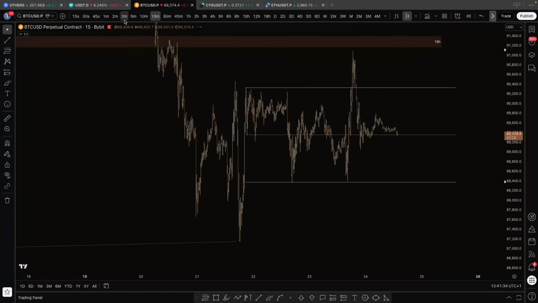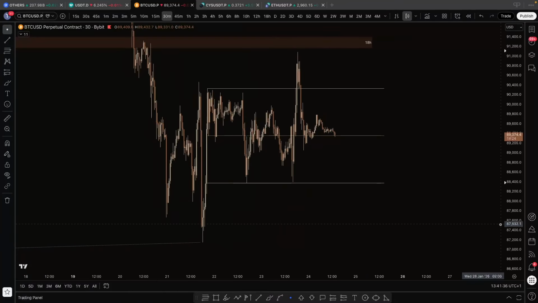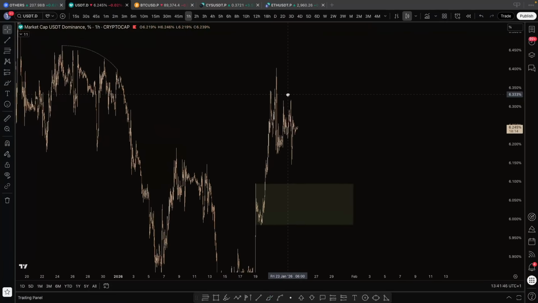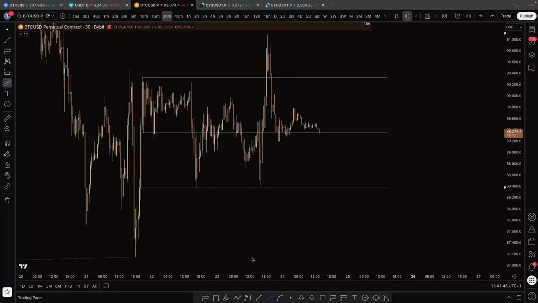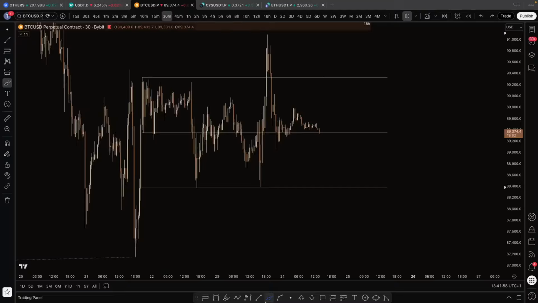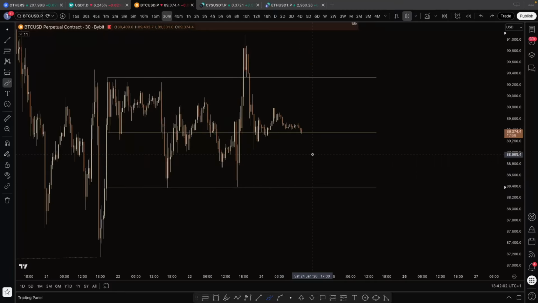And you see the difference on USDT with BTC. Why? What's the difference? This is the range high on USDT. And on BTC, we haven't taken it out. That means there is a lot of liquidity below this. On USDT, it doesn't signal there's a lot of liquidity above, but on BTC, it does. So that evens each other out.